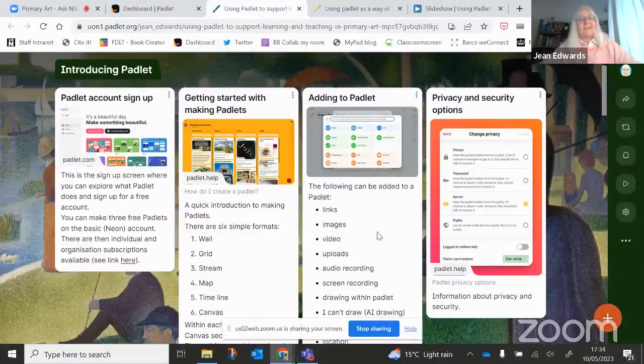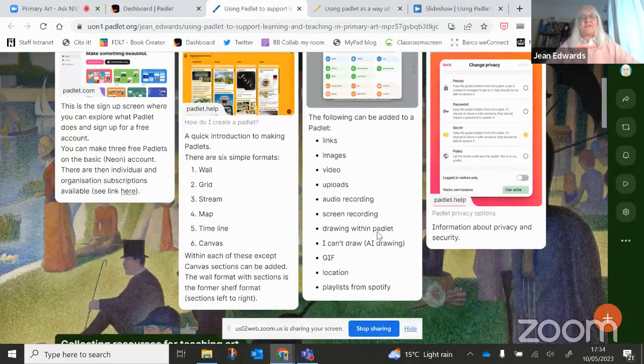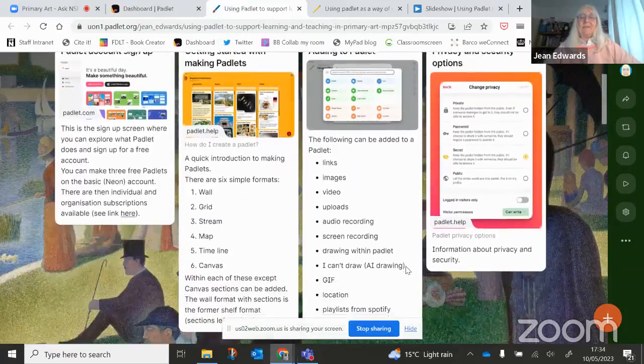Yeah, and actually, although I've made a Padlet here that I'm going to use later, you can have a Padlet that's got nothing but visual images on it. It doesn't need to rely on the written word at all. I've put a post here to list the sorts of things you can add to a Padlet. So you can keep it really minimal, or you can have lots of different sorts of things depending on what your purpose is. So yeah, it's quite interesting.